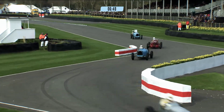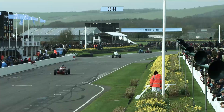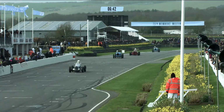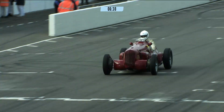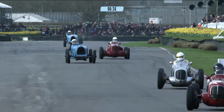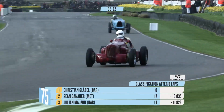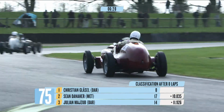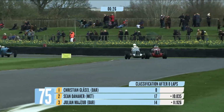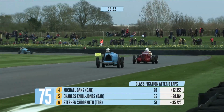Buses broke, of course. We forget that Michael Gans, not so long ago, actually the previous race, was out quite a good long stint, about 20-odd minutes in one of the pace-setting AC Cobras. He'd already had his physical workout. I'm not saying it's down to tiredness, it's just down to jumping from one car to another. Perhaps he's slightly forgotten which he was in, so two big spins, but each time he's managed to keep them under control. They've also got a central throttle pedal, these cars, which is easy to forget when you've jumped out of a Cobra.